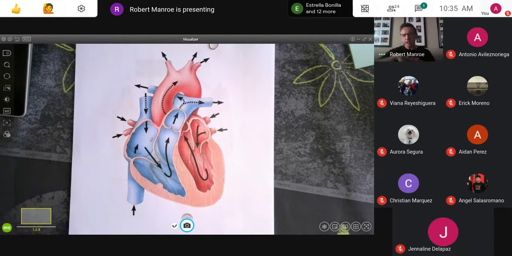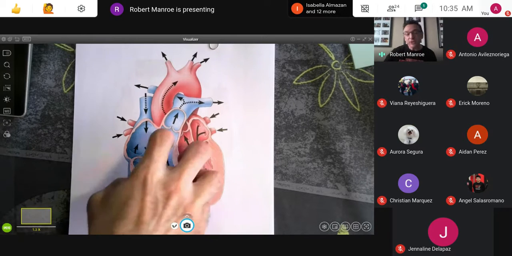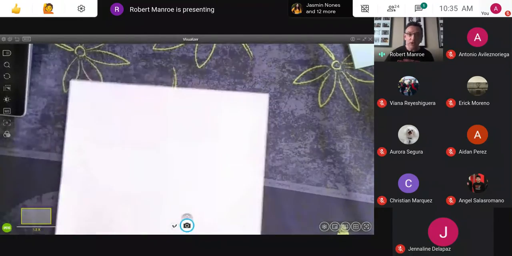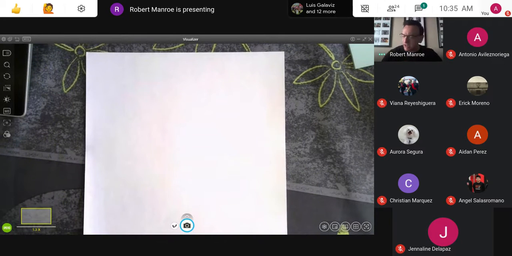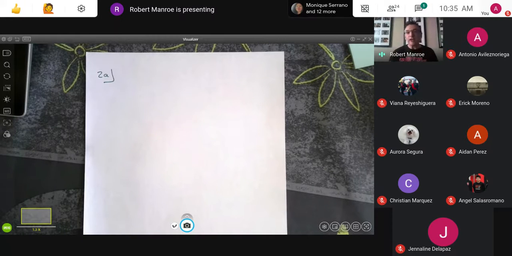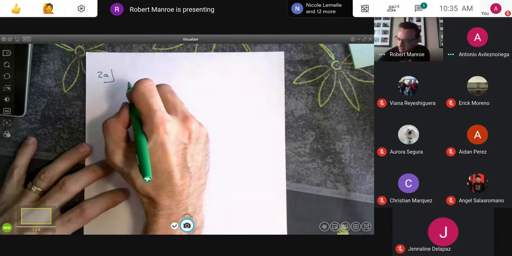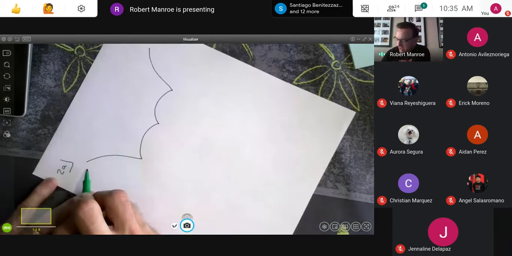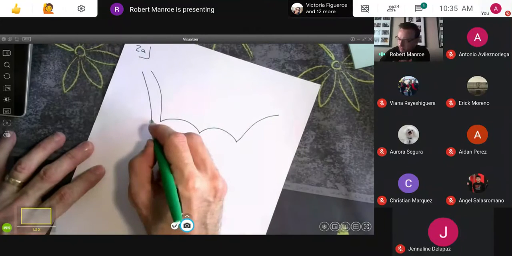The bottom half of the heart, the tubes fold. So the tubes come out the top. The tubes from the bottom part of the heart actually fold back up, and that's what gives your heart this kind of shape, okay? So I don't start here, because there's way too many arrows, there's way too much going on. So I'm going to draw you a simplified version of the heart so that you can understand the structure of the heart. However, will you ever draw this diagram on the IB exam? Ever? No, okay? But this will be really, really helpful to you understanding the structure of the four-chambered mammalian heart.